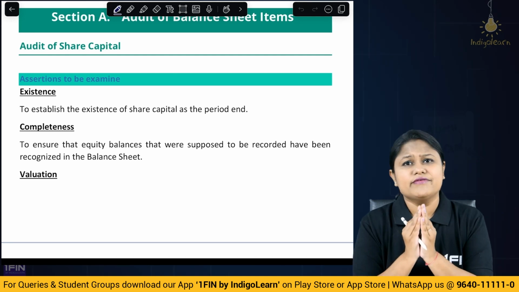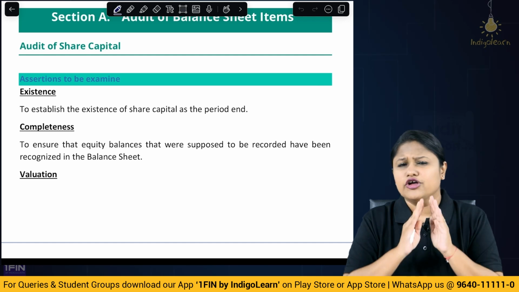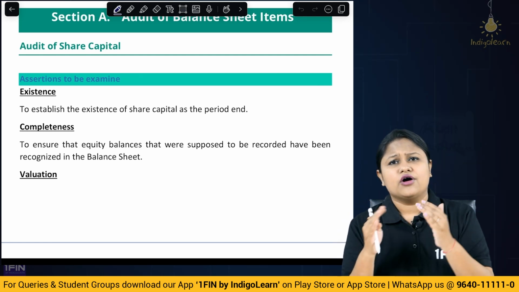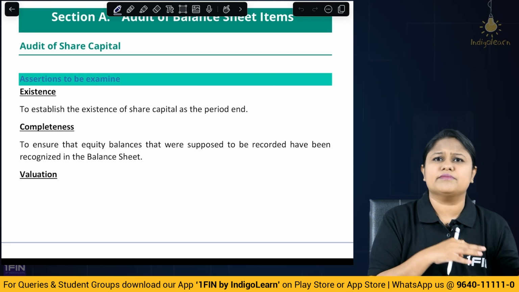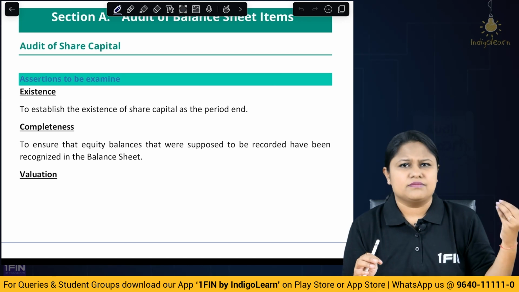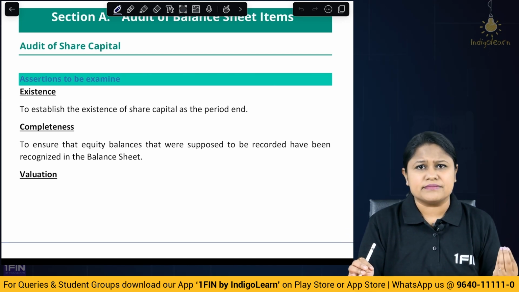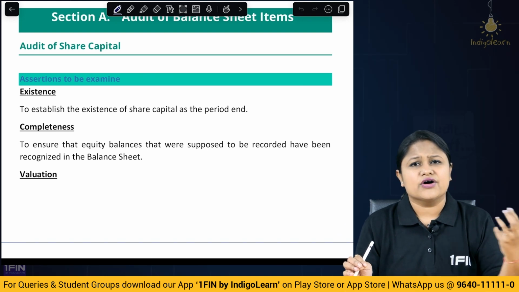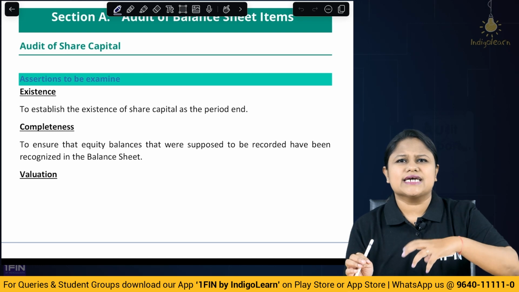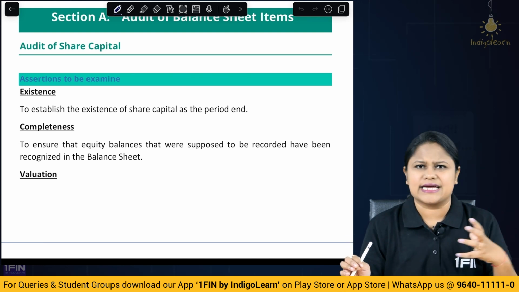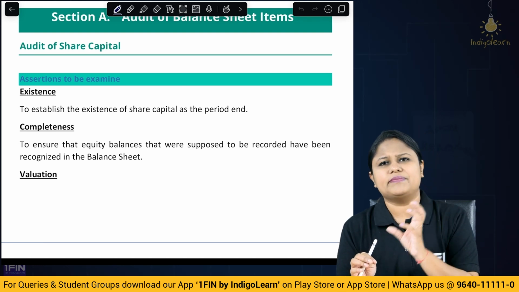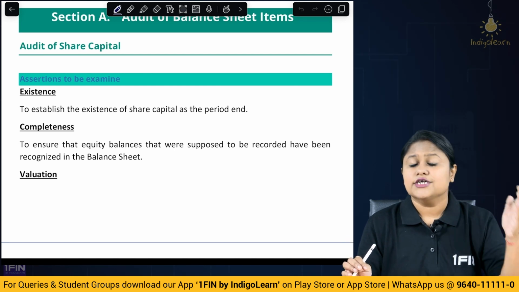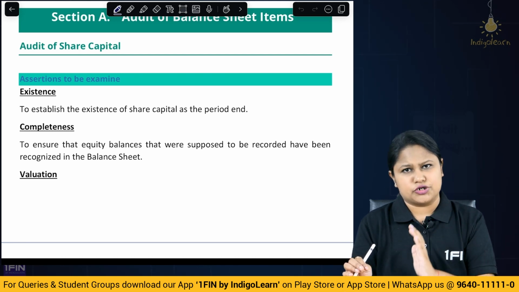Now, whenever you get a question like this, understand that a full-fledged question will never come up, like how are you going to audit the share capital? Obviously, share capital is bifurcated in a number of ways. Like we have issue of securities at a premium, issue of securities at a discount, issue of sweat equity shares, and reduction of share capital. So we are going to study multiple aspects in share capital discussion. One of them will be picked up and questioned. However, our understanding should be thorough in every aspect, so everything has to be understood properly.